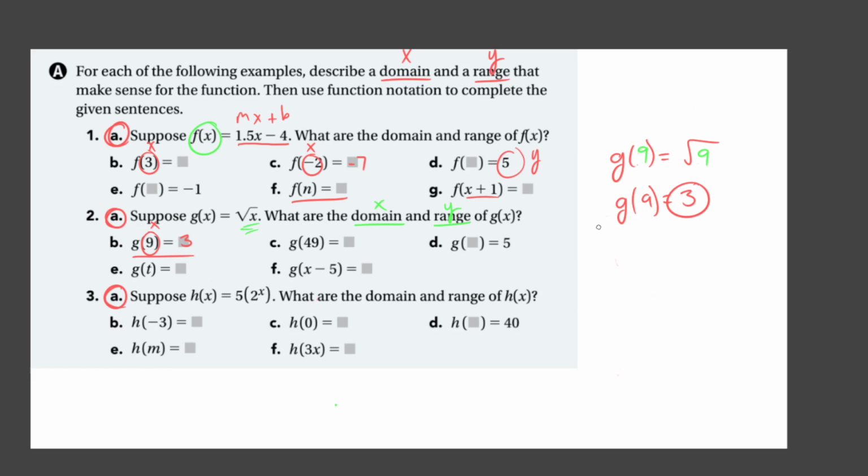Cool? Again, you guys have done almost all of this stuff beforehand, at least all of these problems. The problems that are right here, and right here, and right here, all of these problems you guys have done before. The domain and range is really the only new content you're looking at right now in these things, okay? I hope this helps you guys out a little bit with this first question. The other two I think might come a little bit easier once you've practiced with these first A1, A2, and A3. If you guys do still have questions, please feel free to stop by at one of my office hours and ask me for a specific question, and I can help walk you through it, okay?